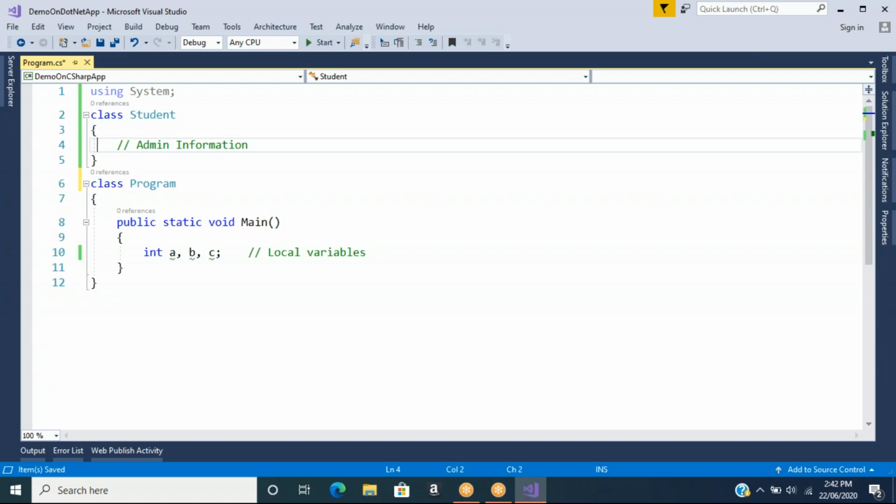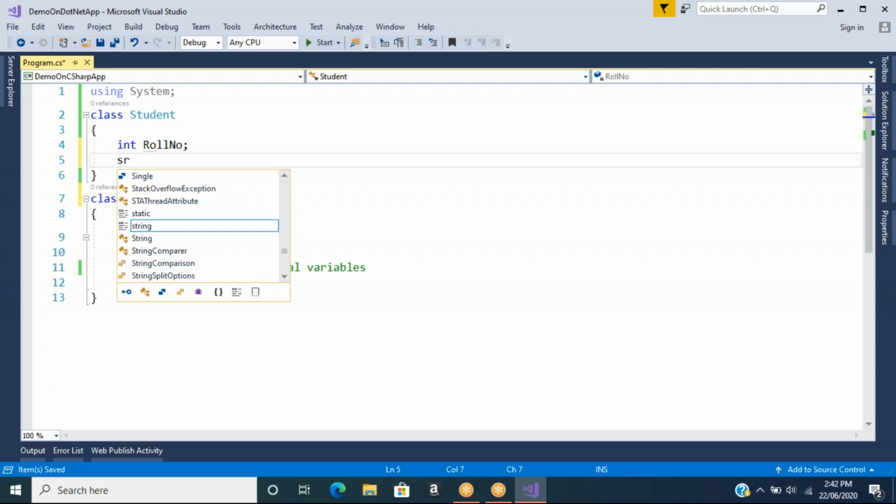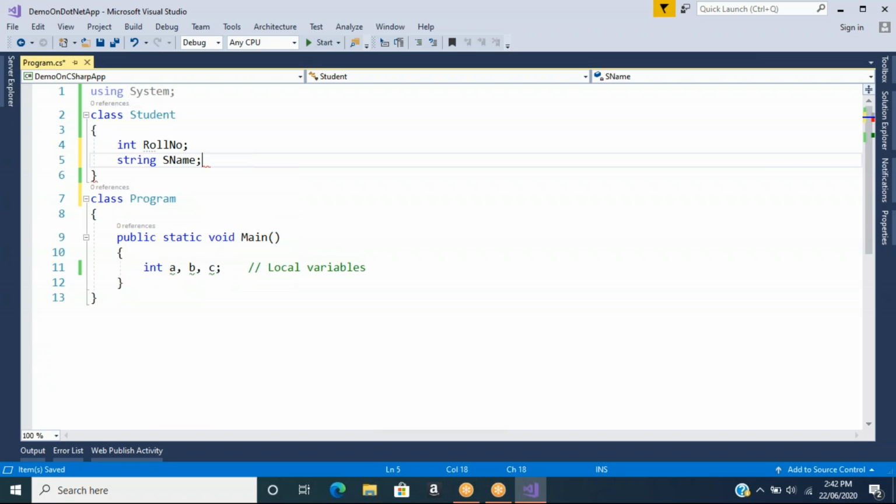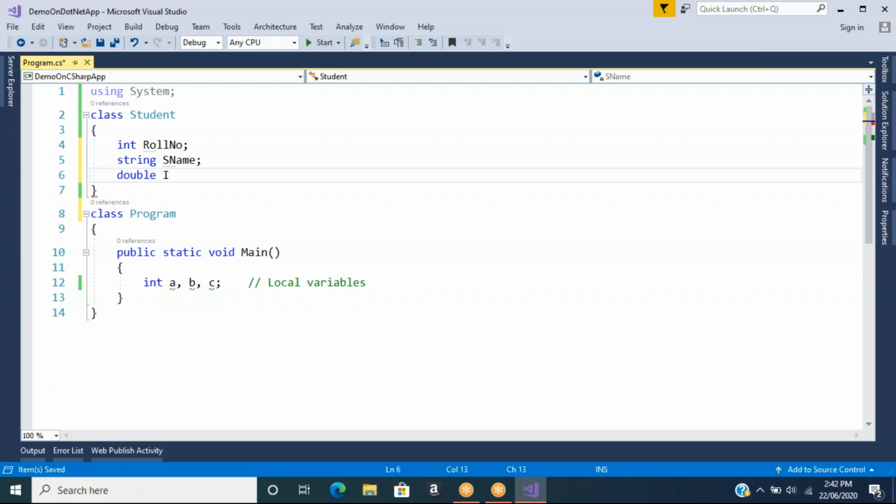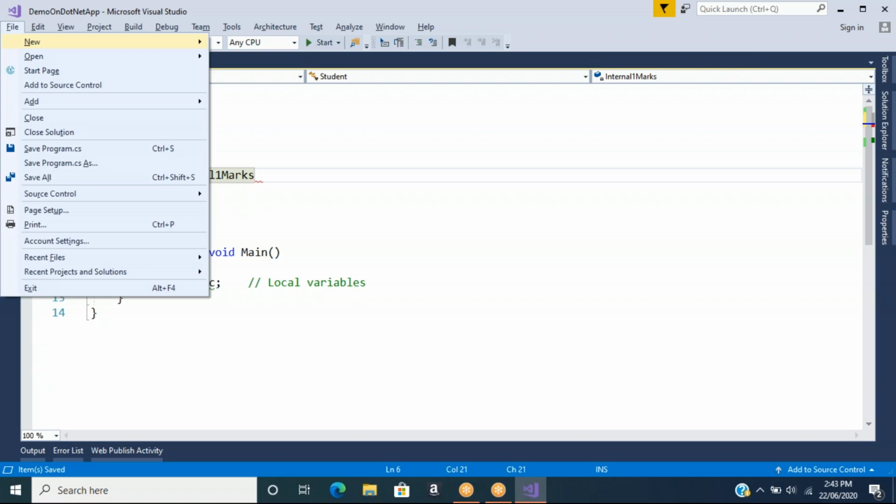Now go further. Now what I'll do? Integer roll number, string s name, that is student name, double internal 1 mark. Yes, I can have.